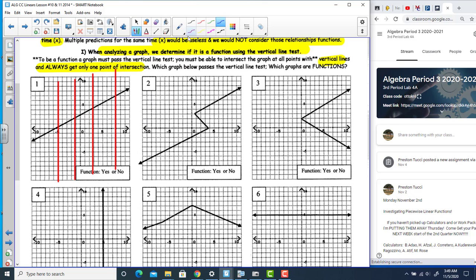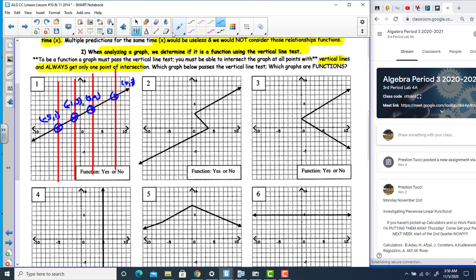Seeing if there's only one point of intersection indicates that 5 units of time ago, the relationship measured 0, right there where it crosses the vertical line. 1 unit of time ago, the relationship measures 3. 3 units of time from now, the relationship appears to measure 4. And if I go out to, this looks like 8 units of time from now, it appears to measure somewhere in the neighborhood of 7. So I've got 8 comma 7. I've got 3 comma 4. I've got negative 1 comma 3. And I've got negative 5 comma 1.